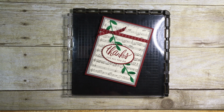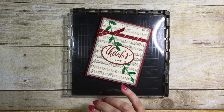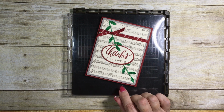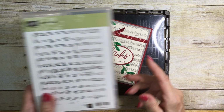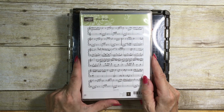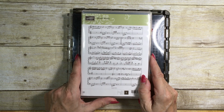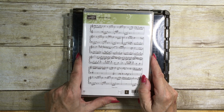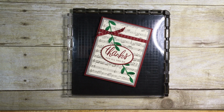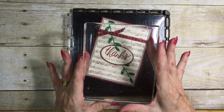Today we have another technique using the Stamparatus, and this one is going to show you how to use the large background stamps to create this piece of music paper here. This is the stamp I've chosen to use, and there are lots of others in the catalogue, and you'll be able to use the same technique for those as well. Now these particular stamps will fit on this large block perfectly.